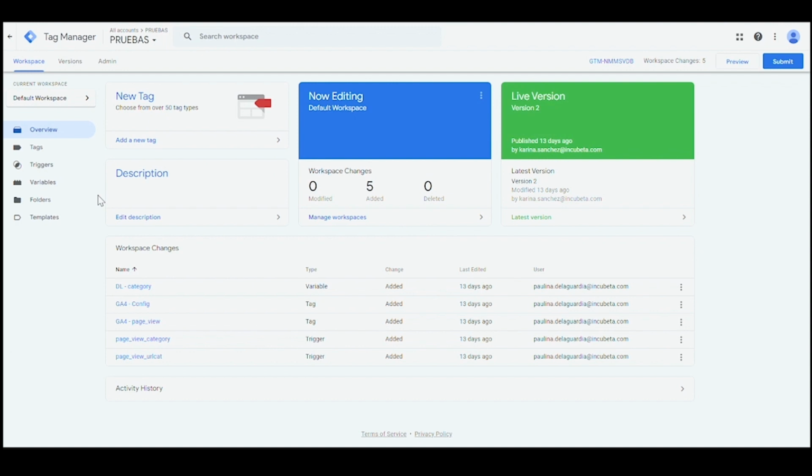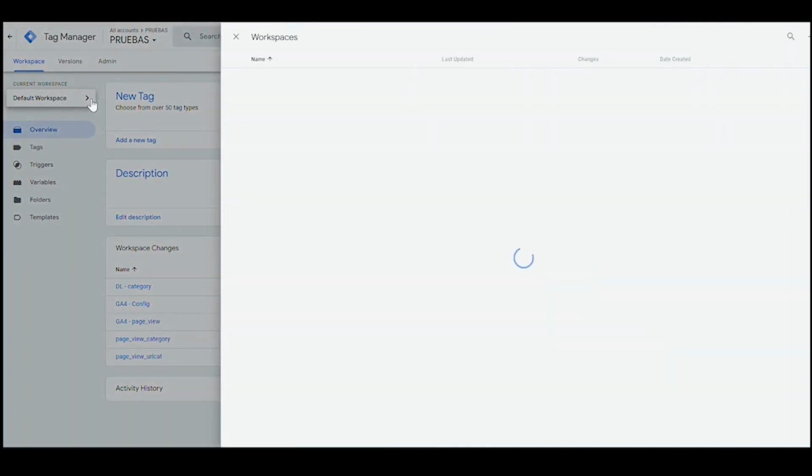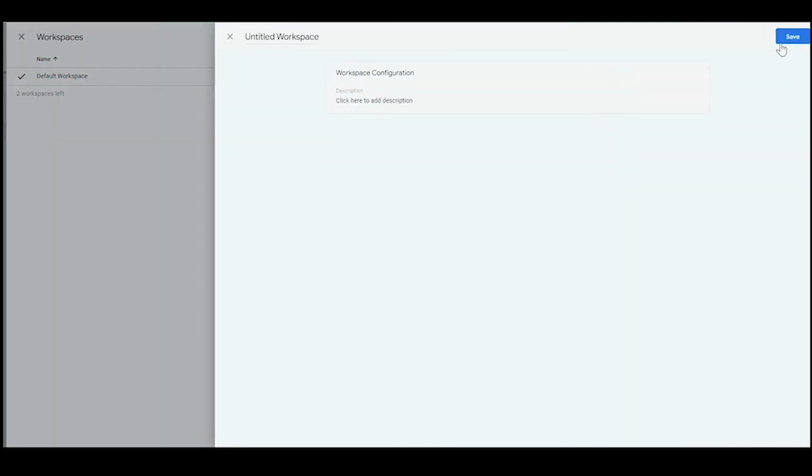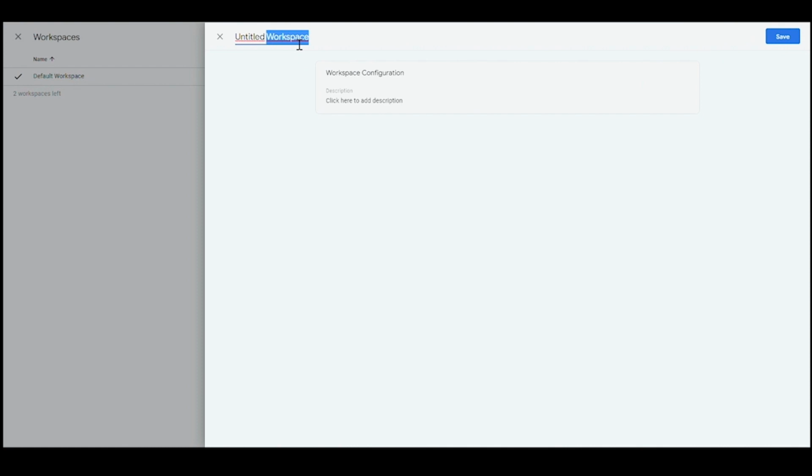One of the best practices for doing this kind of configuration or changes is to make a new workspace. Currently we're in the default workspace, but in case anybody else is making any kind of tests, your work won't be affected if you work in another workspace, or theirs. Here we can click on this, and a list of different workspaces will appear. In case you already have one you can click on it, or in this case we're going to create a new one. So we need to click this plus sign and name our workspace.